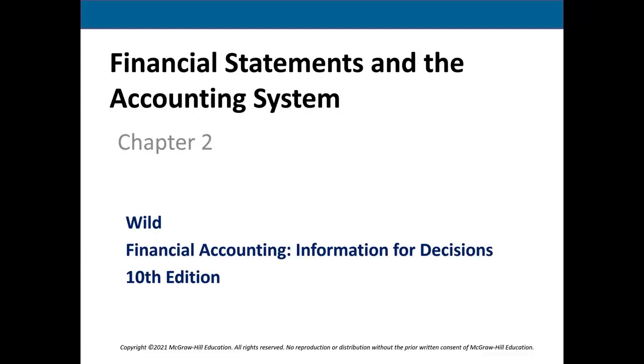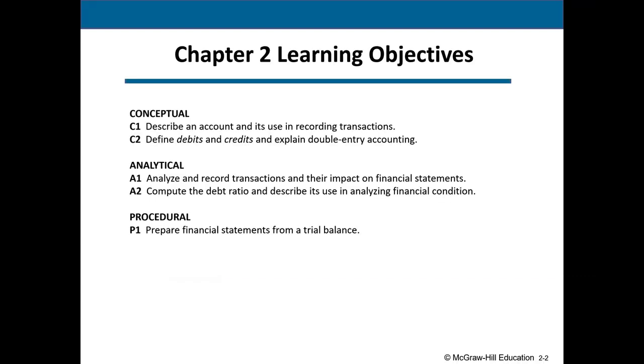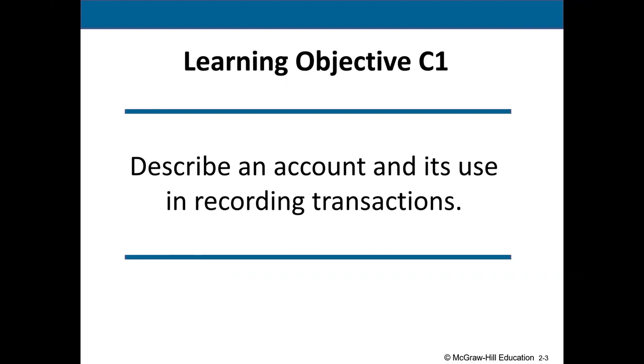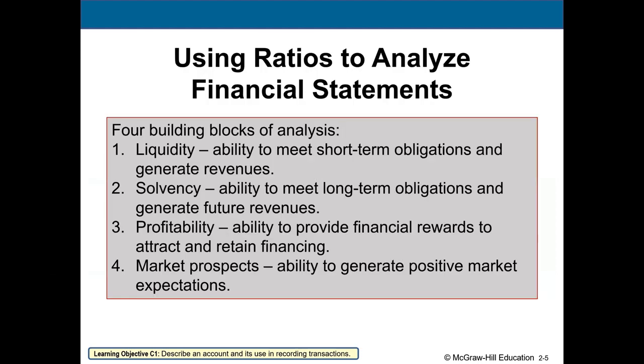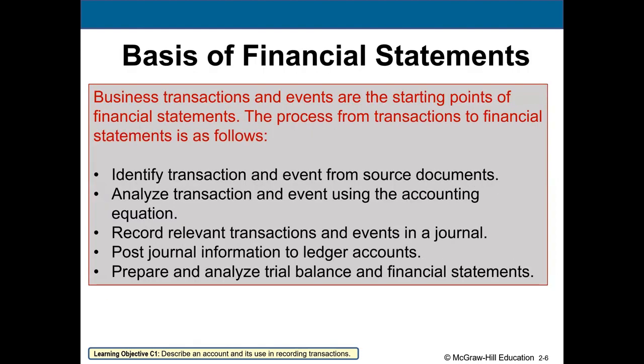Okay, so we're going to start with our financial statements and the accounting system. We talked a little bit last week about the financial statements, the ones that get introduced in the chapters when we go through a principles of accounting class. They talk about the income statement, balance sheet, the statement of cash flows, and also the retained earnings. So we went through those a little bit last week.